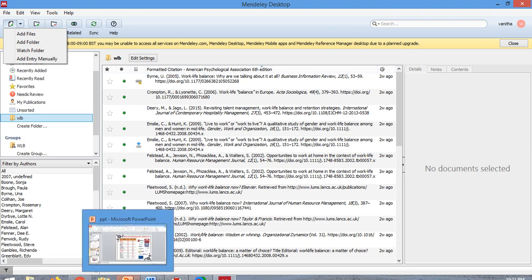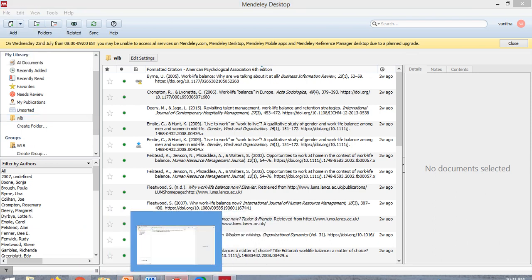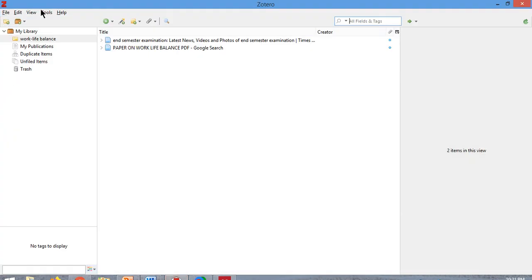Now in Zotero also, once you install, here also you can have this option. You can install the browser connector as a web importer. Here also you can create the folders and add your files to your folders. It is not only with PDF files, you can add your web pages and other document related files or formats in this Zotero.